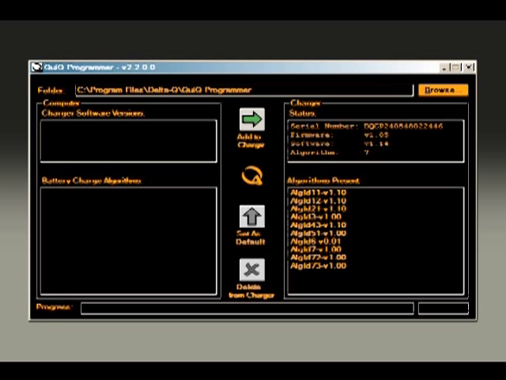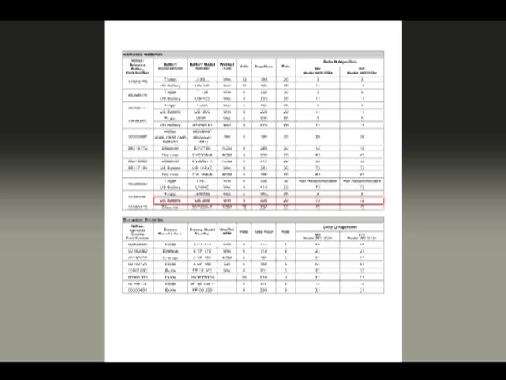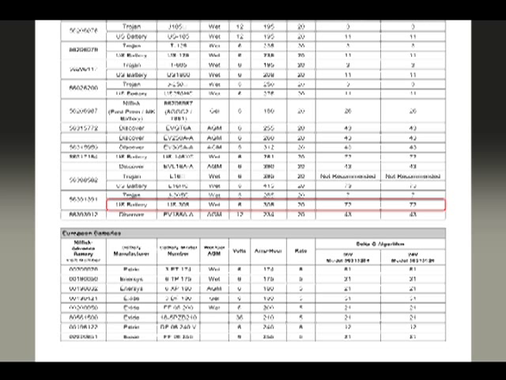The Charger Status window lists the charger serial number, the firmware and software information, and the number of the charge algorithm currently selected as the default algorithm. In this case, algorithm number 7 is listed as the current default algorithm. Refer to the algorithm table in Technical Service Bulletin US 2007-979 to determine the correct charge algorithm for the type and brand of battery installed in your machine.